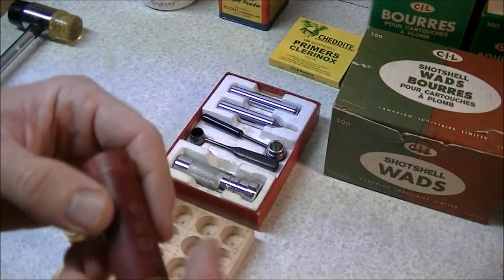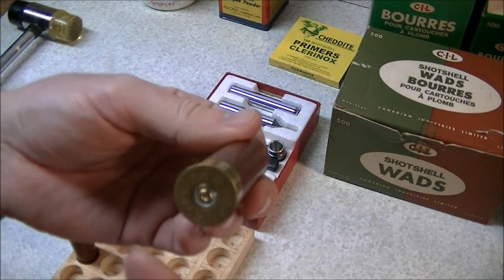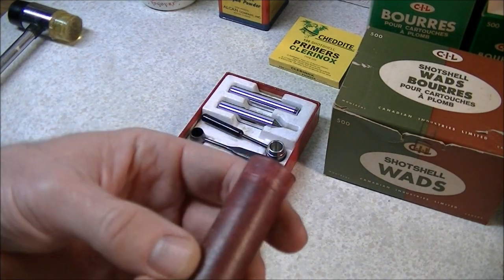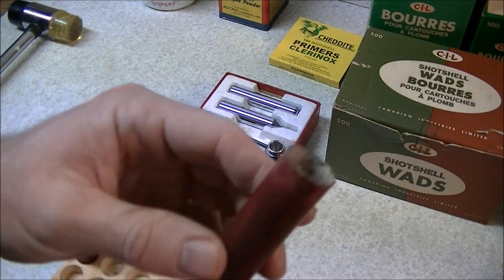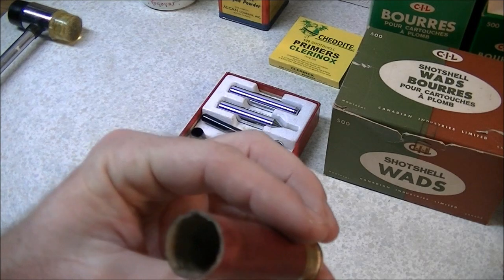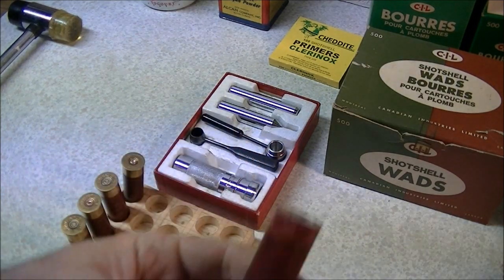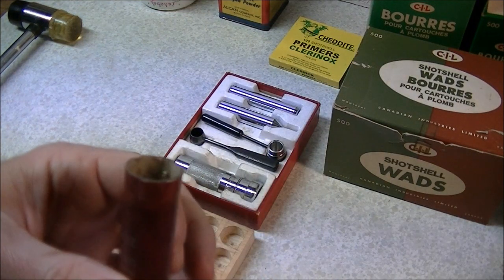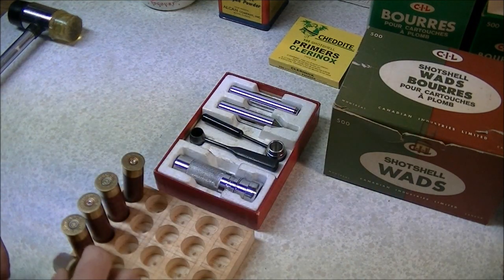Guys like these shells, they're very soft shooting, low recoil, and they're not really a very long lasting hull. You'll only get 2 or 3 loads out of them. But they're just about the only paper hull that we can get in North America in any quantity. There may be some European hulls that are still paper, but over here this is just about the only choice.